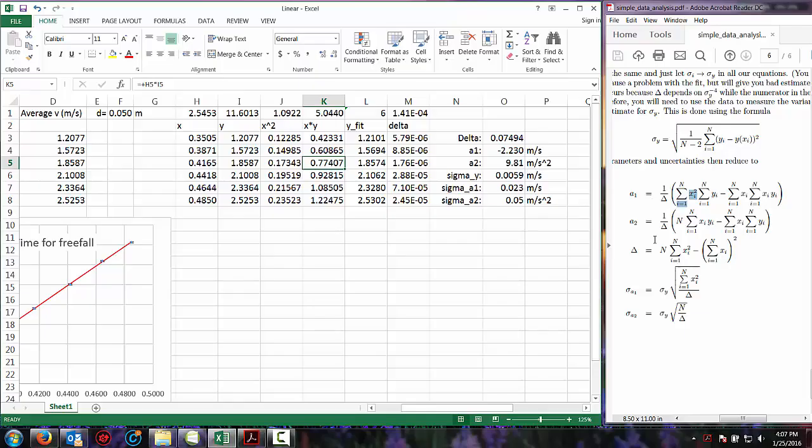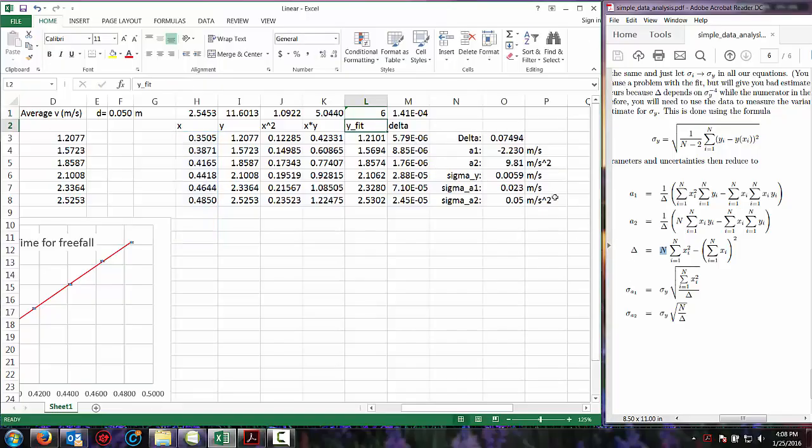You also need to have the value of n, the number of data points. Now you say, well, I can just count those up. That's easy, that's 6. Well, I still like to use the count function, to indicate how many data points I have, because I can do the count over the same number of cells, and it counts up only non-zero cells. So if I want to remove a data point that's obviously bad, I can do that without having to change anything. It's automatically going to update within the fit.